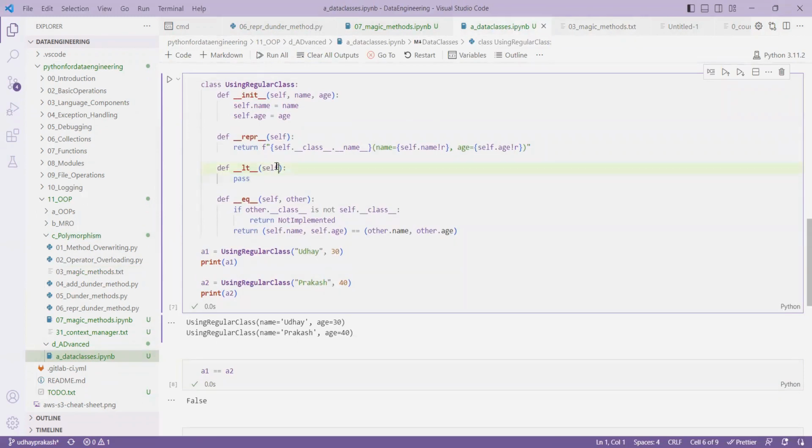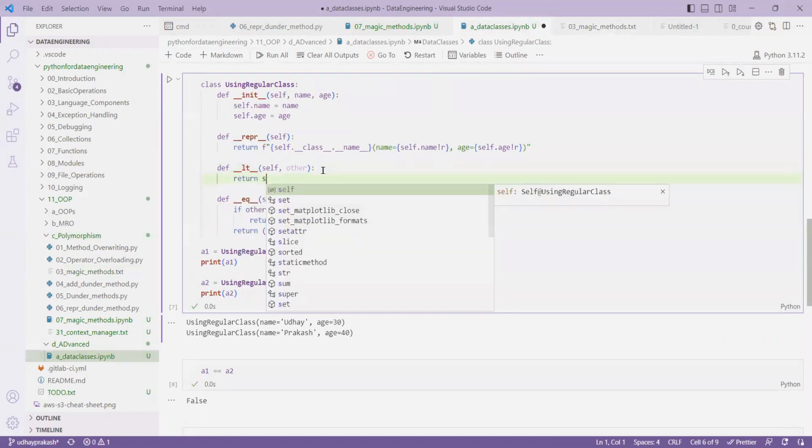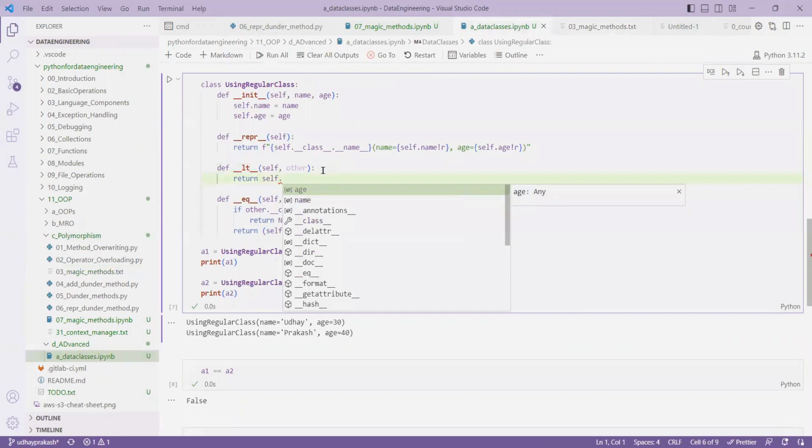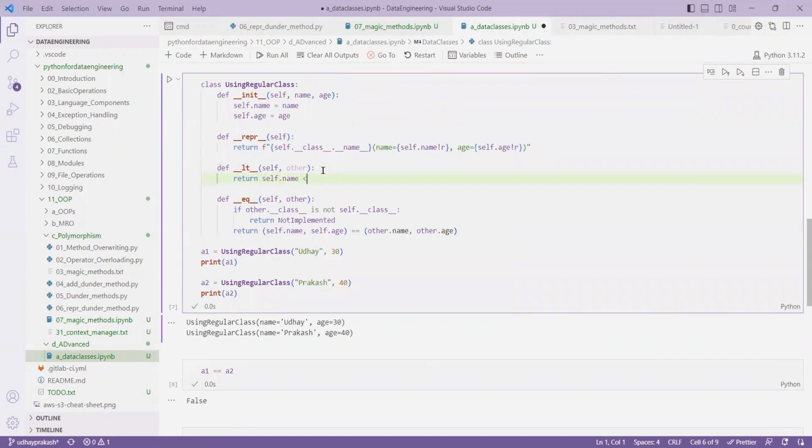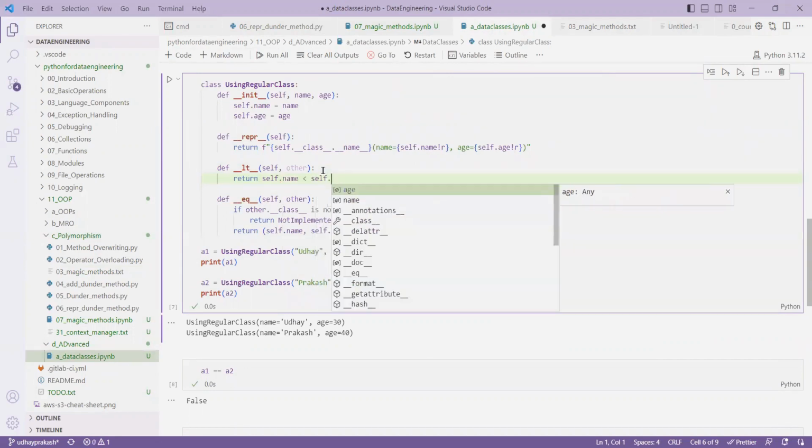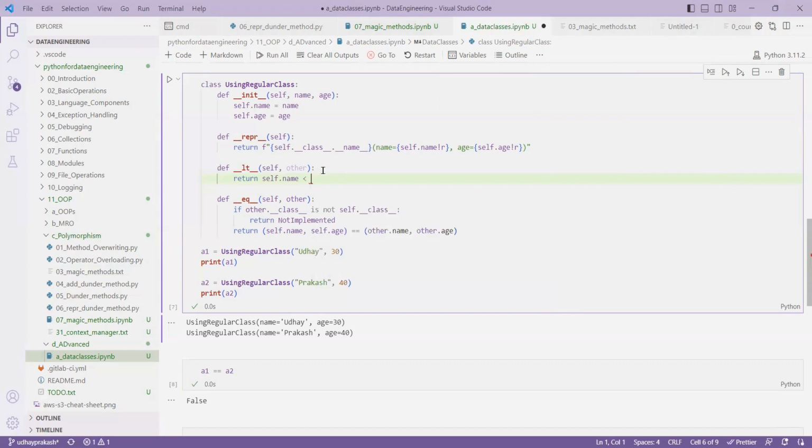So if I do less than, it will take the other argument, and I will do the comparison, that's it. So return self dot name is less than other dot name, or instead of name, I can go for age, right?